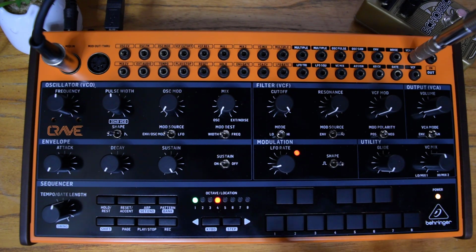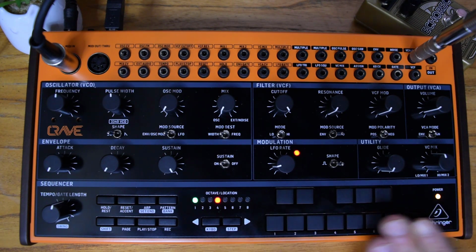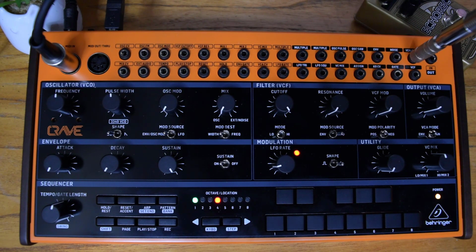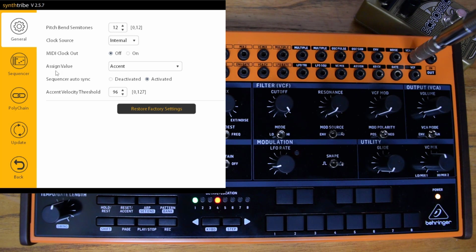how you can select the different assign values directly from the keyboard, because maybe you cannot connect to a computer. So I'm going to be telling you later. First you're going to need to watch, and then you're going to need to do it if you want. So first, before I can do the patch, I'm going to take you to the app right now.